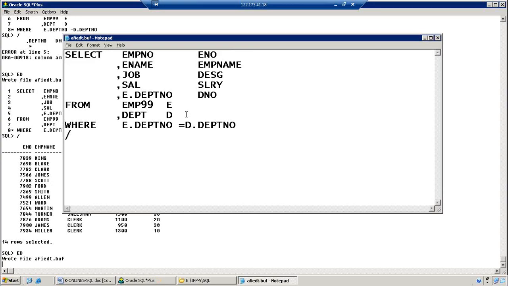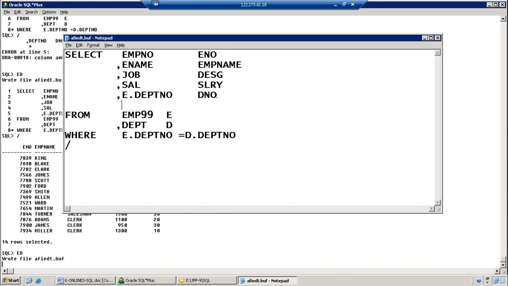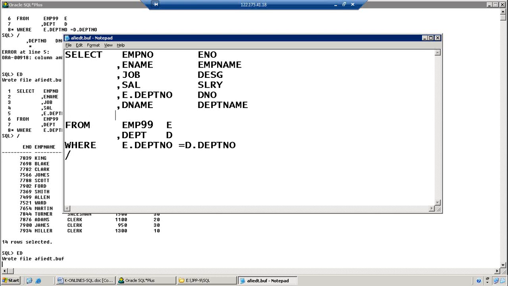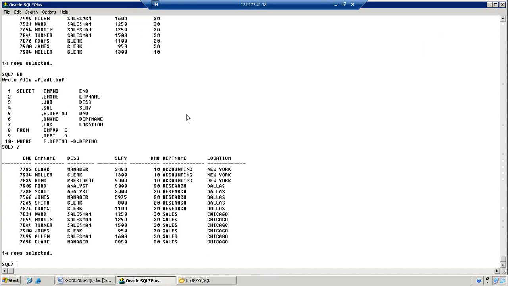And also now I am going to specify dname, DEPT name, location. Clear, all of you? In this manner we are working with the equijoin. It is very important to us.